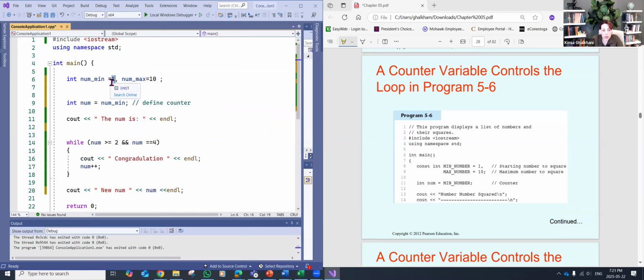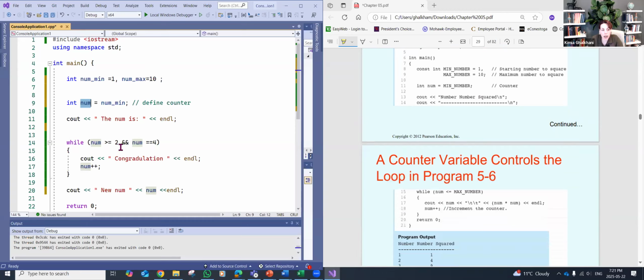Starting from 1 and reaching 10 gives you 10, right? Therefore, your counter means repeat it 10 times, from 1 to 10. That's how you define your counter.